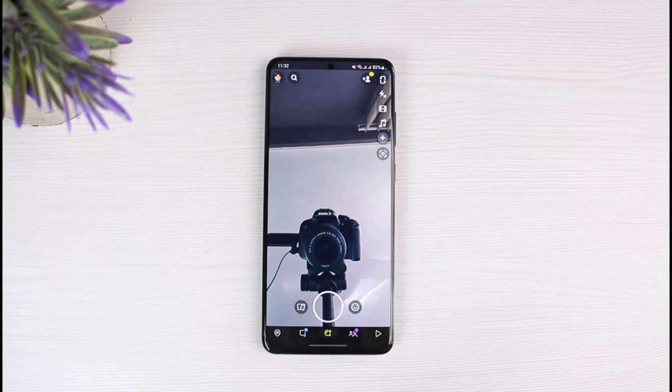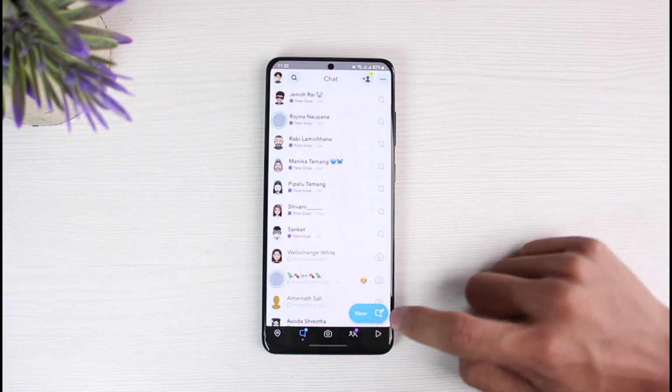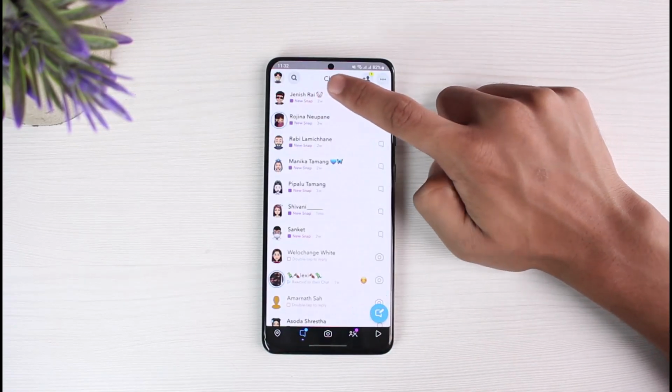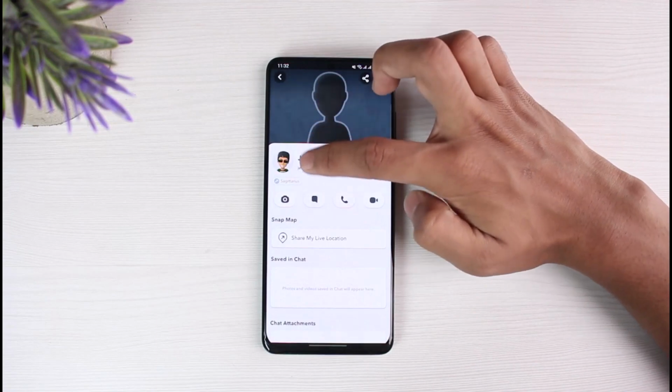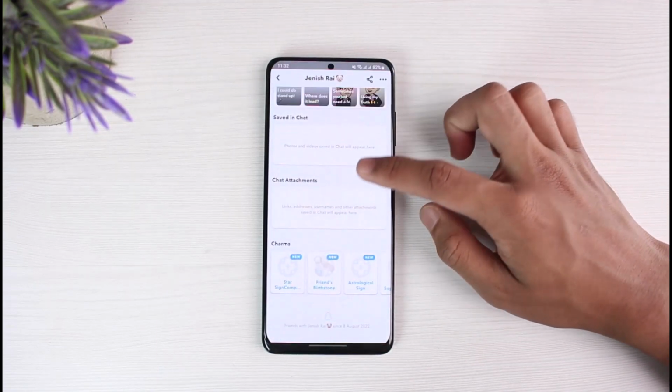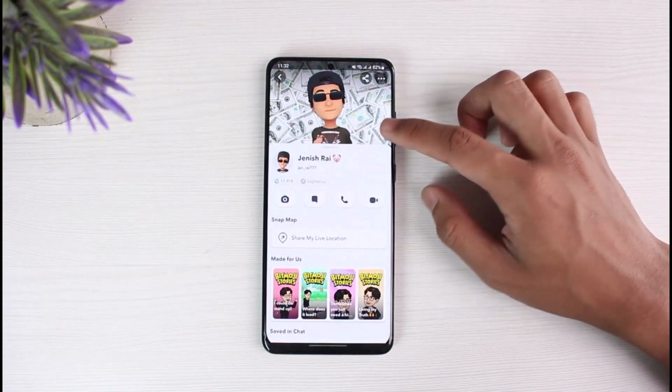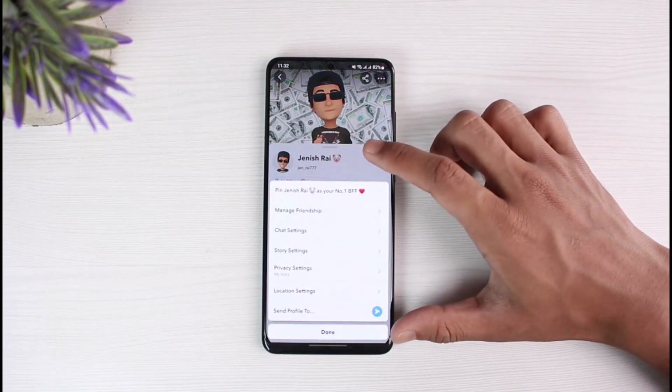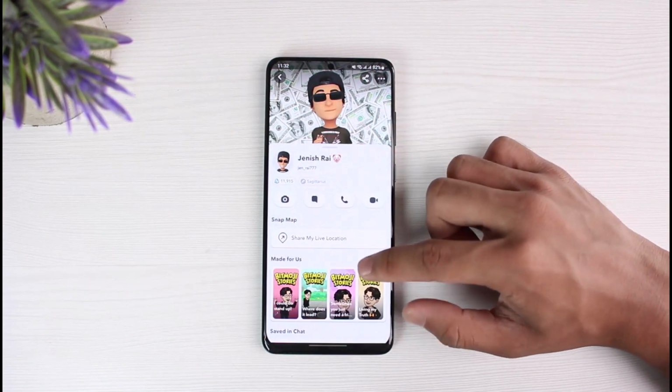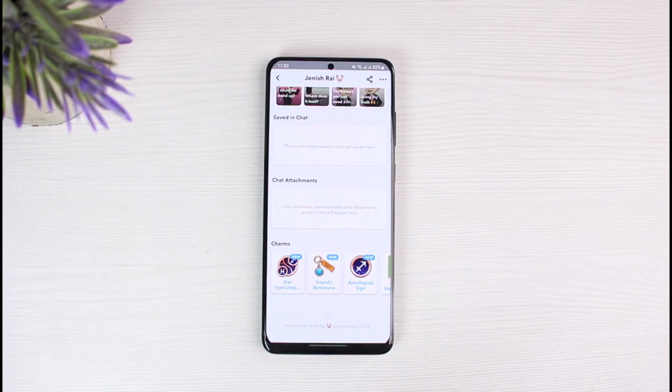Now by default, you'll be taken to this page. Let's say that you just want to check out some mutual friends on Snapchat. First of all, if I go to my chat feed, you can see some of the people over here. If I go to their profile and tap on the profile tab, you can see we don't have the option to view the friends of a particular friend. So if you have a friend on Snapchat, you also want to be able to view their friend list. Let's go talk about the mutual friends list.